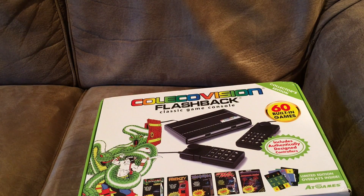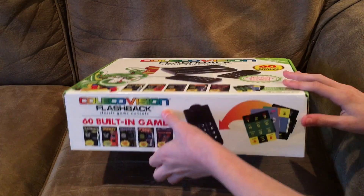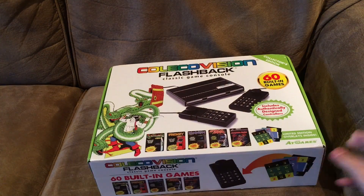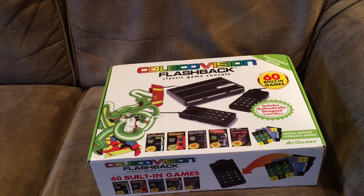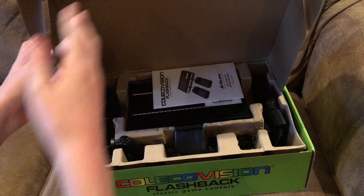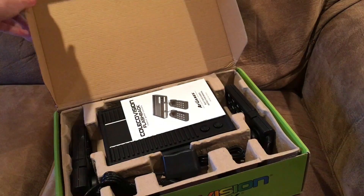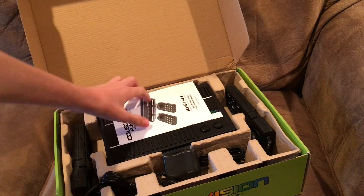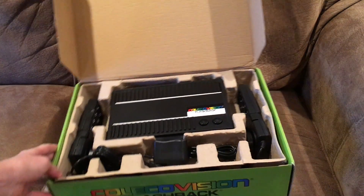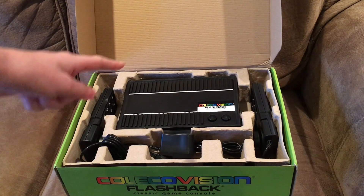Sorry, this is my first time doing this sort of thing. I'll cut to when I get it open. I got the box open — the way you do it is there's a piece of tape you have to get off, and then you just pull from right here and open it up.